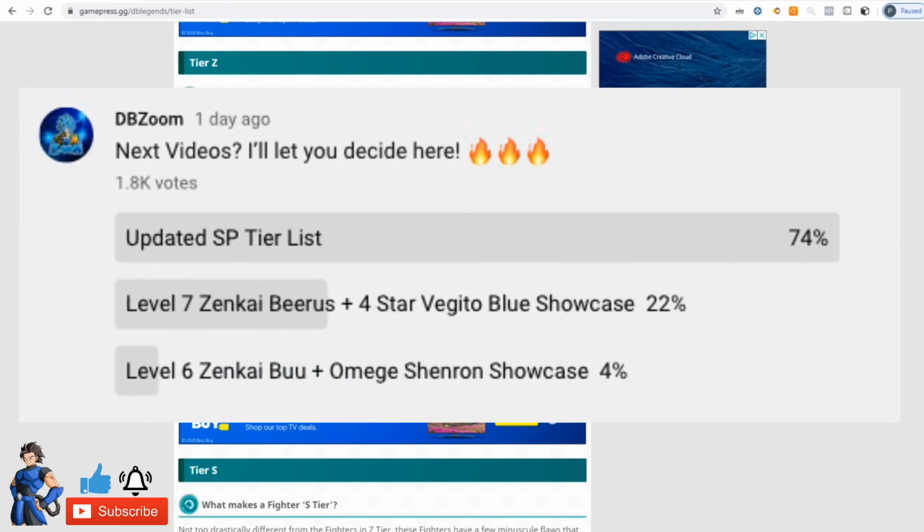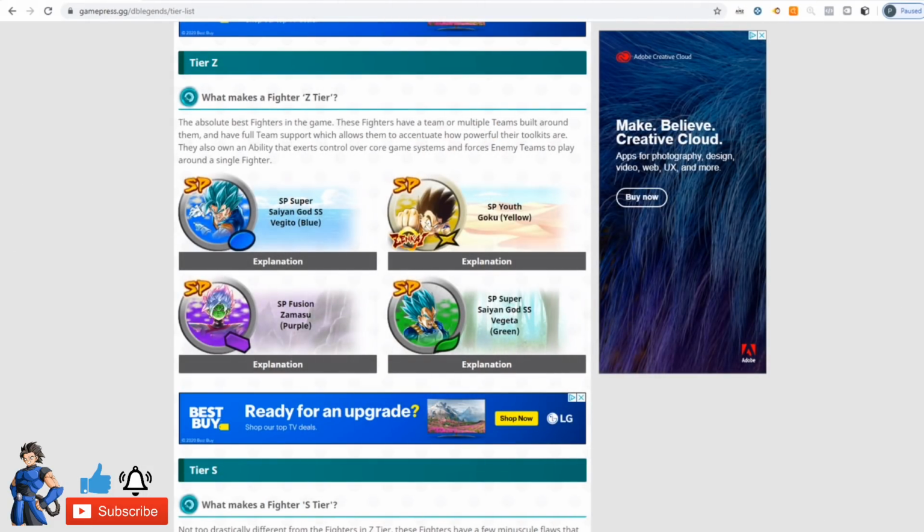So guys, a few days ago I asked you which video you would like to see posted on my YouTube via my community board, and I gave you three options. You voted for this video, an updated SP tier list. I will be using this Game Press tier list as a foundation. I am going to be shifting some things around and describing why I would switch them.